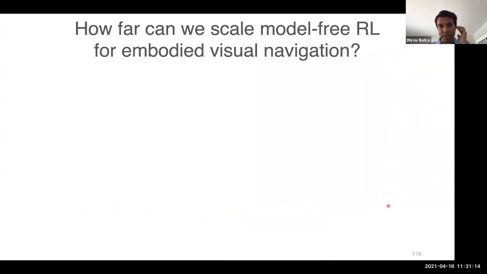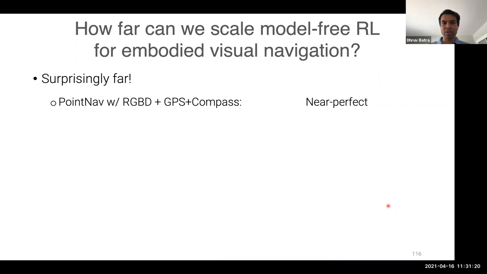It goes down the hallway and at that point the depth sensor is telling it there's no way in, there's no way left. And so you'll see it essentially backtrack, go all the way back, and enter back into that door, into the point and there's no planning here. There are no search trees. So this is emergent behavior of a system that has memory and therefore can do this sort of backtrack. So the answer to the question I asked, how far can we scale model-free reinforcement learning for embodied visual navigation? The answer is surprisingly far. I don't think people would have guessed this. We were very surprised. We run an annual competition on this task.